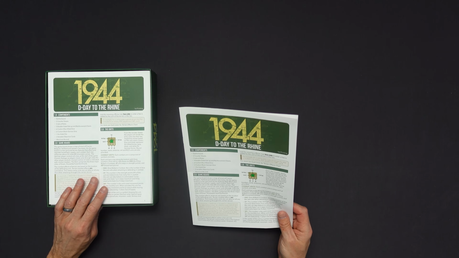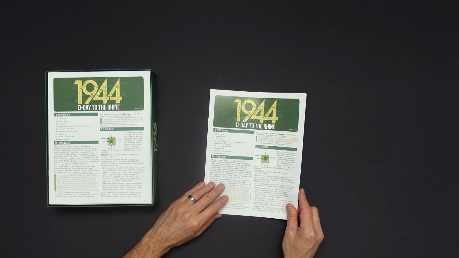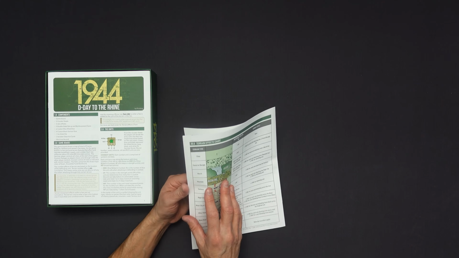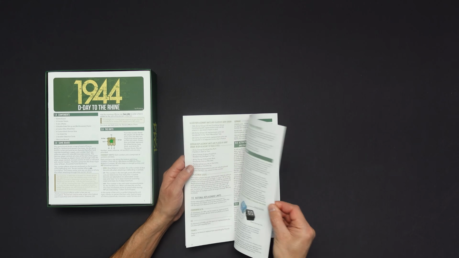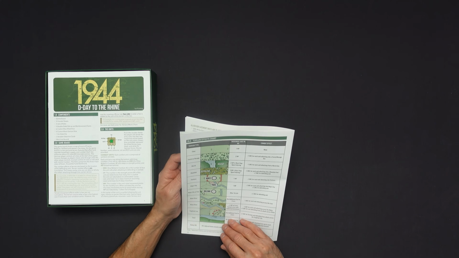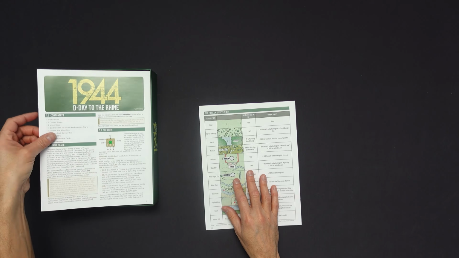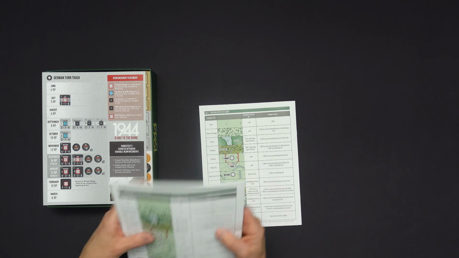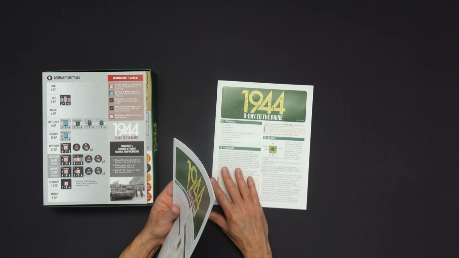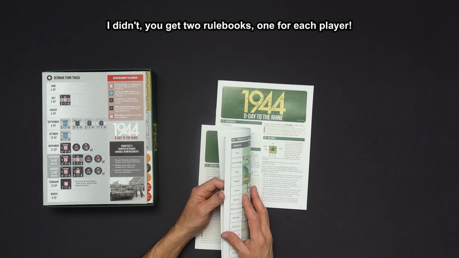Looking at this, and I'm hesitating because I'm seeing it's like a mirror image over here. This looks like the rule book, and if it is, it's glossy paper, a nice color, and I'm only seeing 12 pages. There's the terrain effects chart on the back, and I'm looking over here because this looks identical to me. Yeah, and I'm hoping that I didn't get shorted a scenario book.